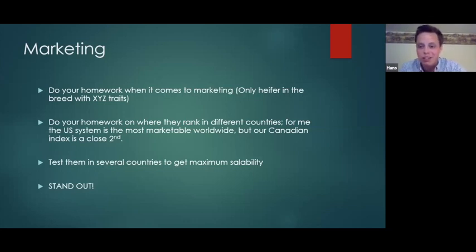And then it takes a lot of time. A lot of my spare time is spent at night kind of creeping around, trying to find stuff. And oftentimes I'll find heifers privately. They might not be in sales. And then I'll message the guy and say, hey, what do you need for this heifer? And that way I end up with something a little different than most usually, but it definitely takes work.